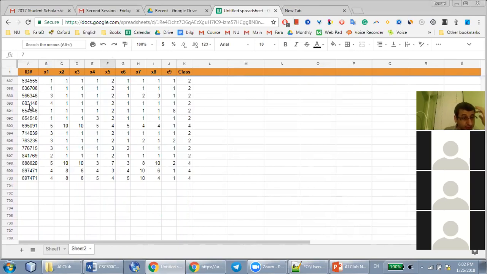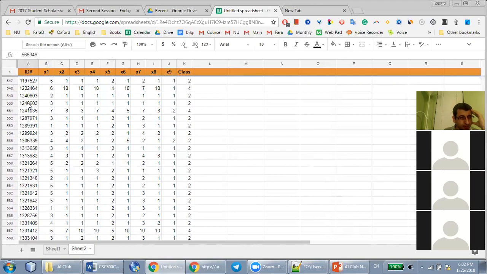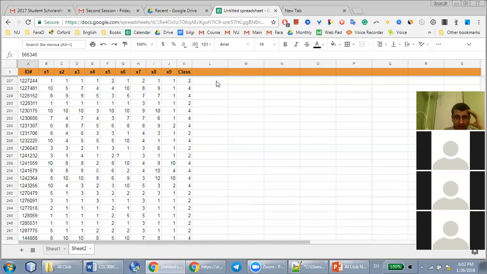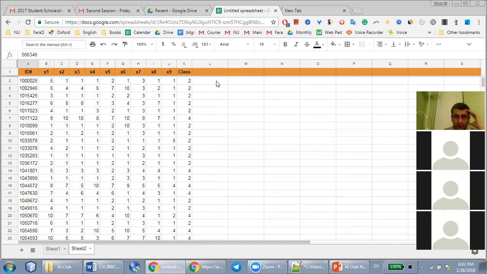and they are sorted by the, are they sorted? No, they are not sorted. Usually what we do, we make sure that no specific ordering of data is available.